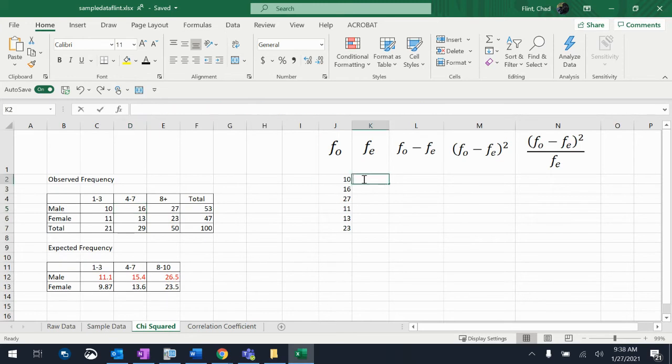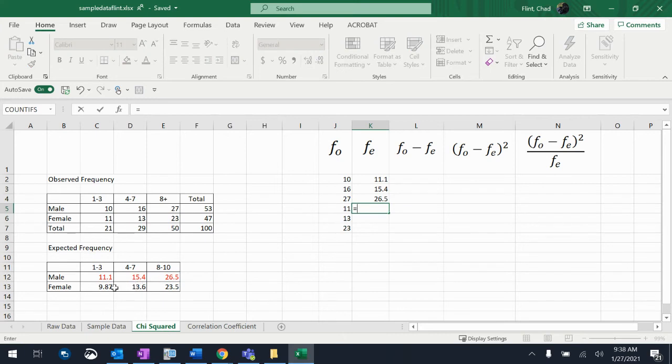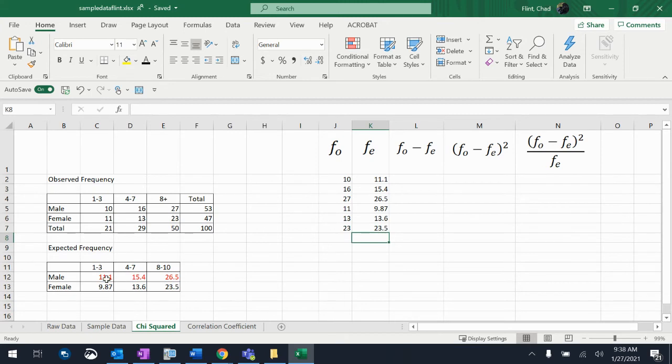So expected frequencies, I'm going to do the same thing. I'm going to work across here. I've got those ones red. I'm actually going to change those to black in just a second because I shouldn't have a bunch of colors in here if there's no reason. They were red because I was trying to show something in a video I made one time. Oh, there's my expected frequencies, my observed frequencies. I'm going to put those back to black. Okay, expected frequencies and observed frequencies.